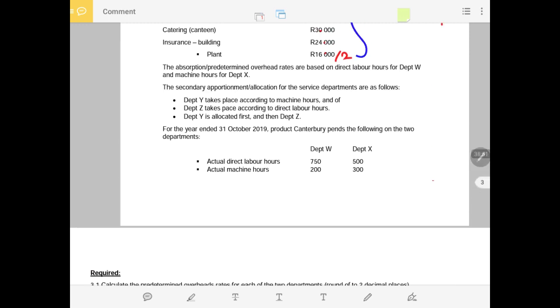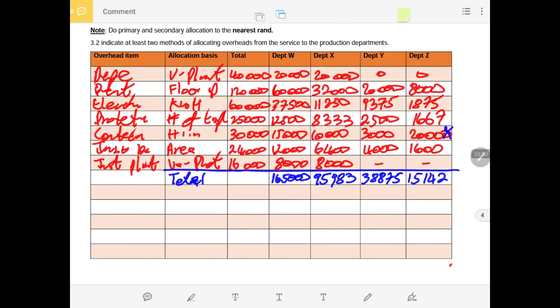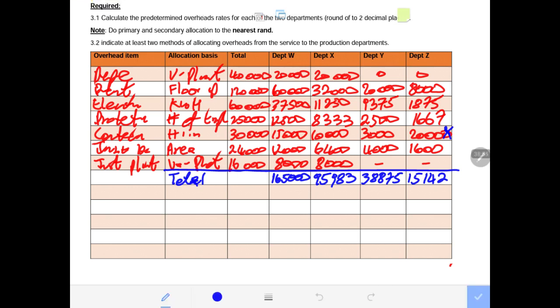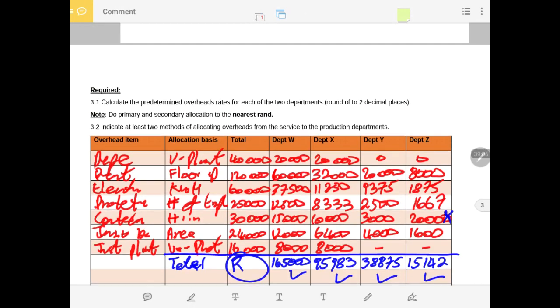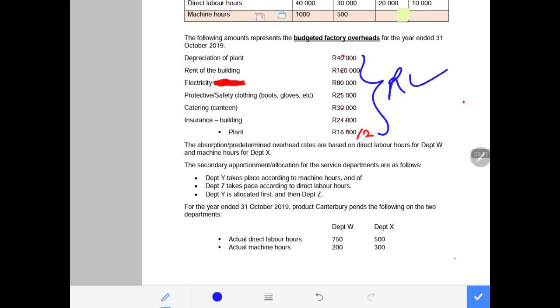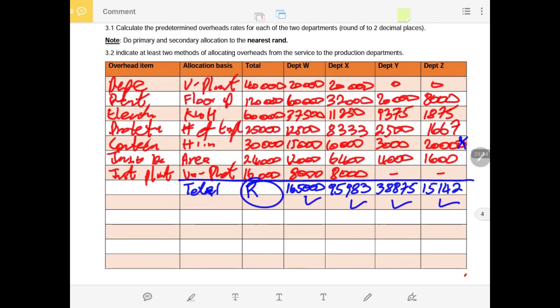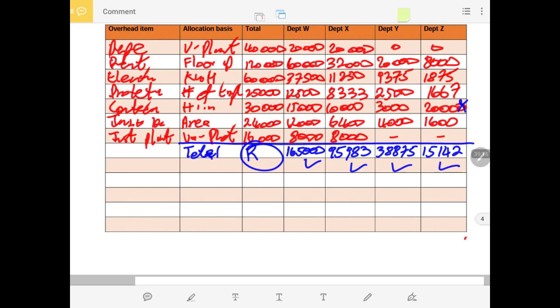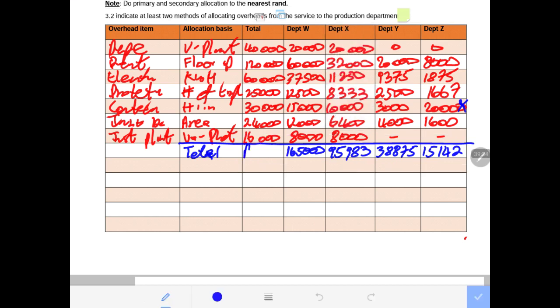Now, something else that I also want to highlight to you in terms of the principle and the basics is the fact that, and I'm not going to test this one. If you say this plus this plus this plus this, it must give you this total, of which this total here is equal to the total of the overheads that you were allocating. So please do verify that one. I'm not going to be verifying it for you. Okay, thanks for that. So verify the accuracy also of my calculations.